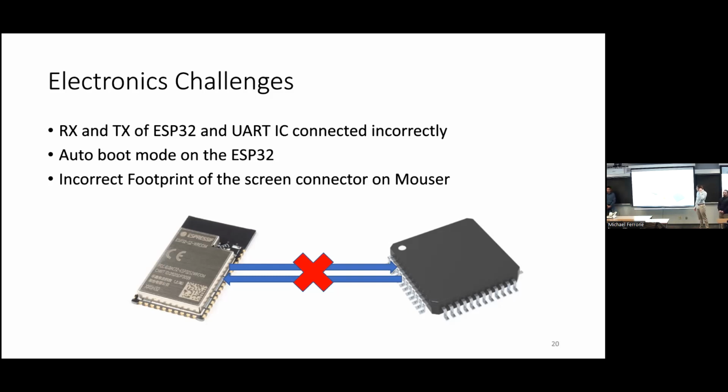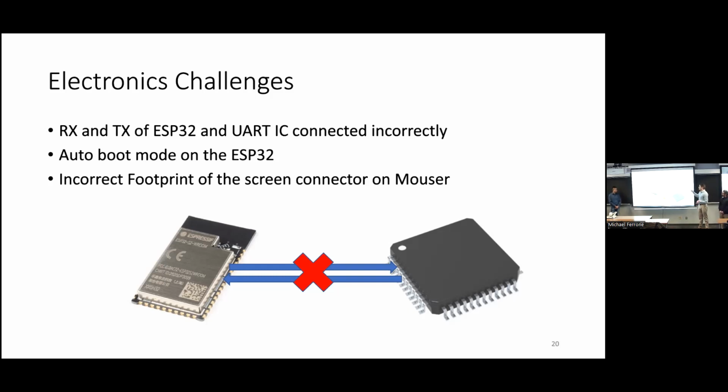Secondly, the auto boot mode issue on the ESP32. The ESP32 needs to be in bootloader mode to upload software to it. And originally, there was no functionality on our custom board to do this automatically over USB. So we had to use a jumper wire to short one of the pins on the ESP32 manually to put it into bootloader mode each time. And this was hard. It was kind of a 2-person operation. Somebody had to hold the wires, somebody had to click the switch. It took a lot of time, and that definitely slowed down our software development and iteration. So we fixed that on the second version of the board.